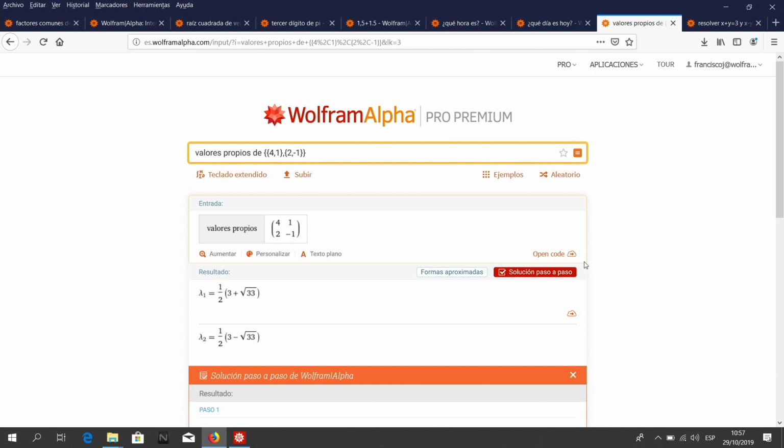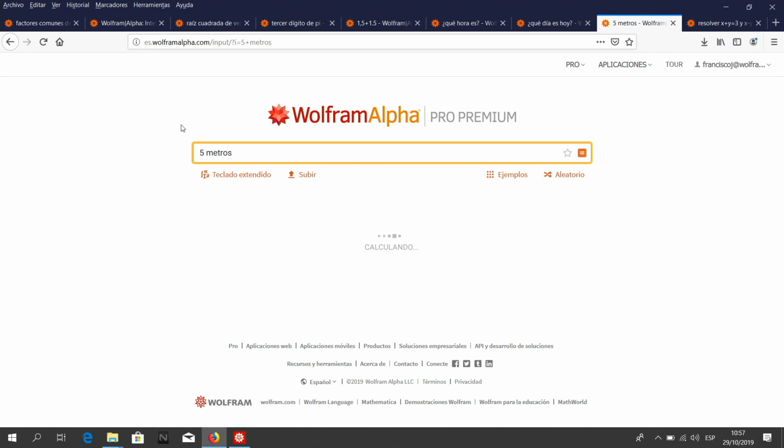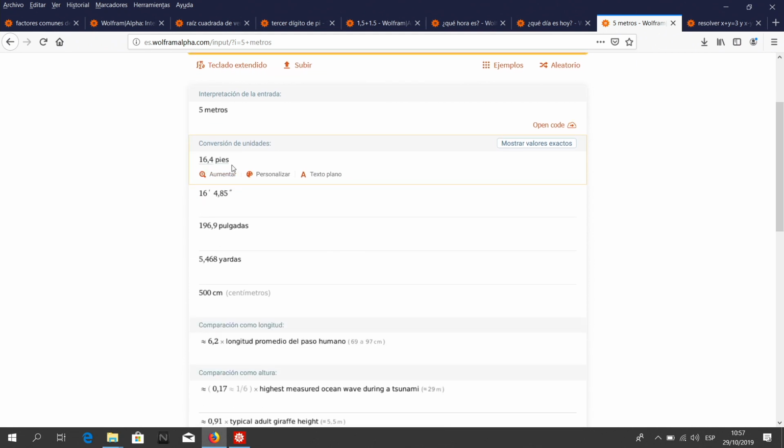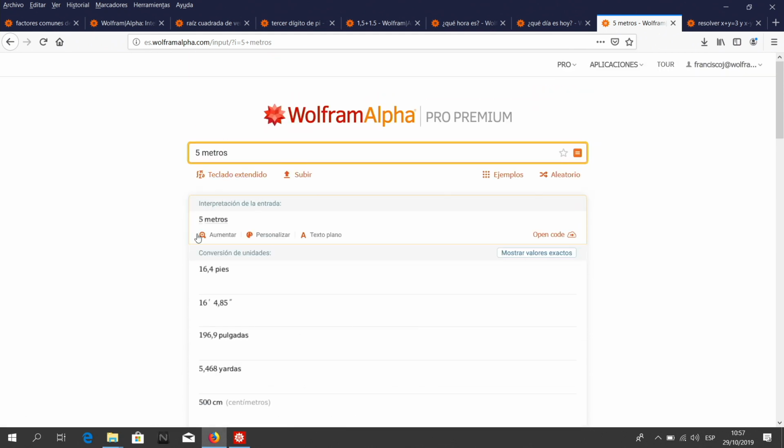Yes. So you can ask for 5 meters, and it should show the actual 5 meters and 16 pies, pulgadas. So yes, we've been doing that. Yep. Any other question before we finish? Yes? Are you also going to translate the names of the functions, like seno? Yes. So common functions like seno and those are translated for display, but of course we understand both the English and the Spanish form.